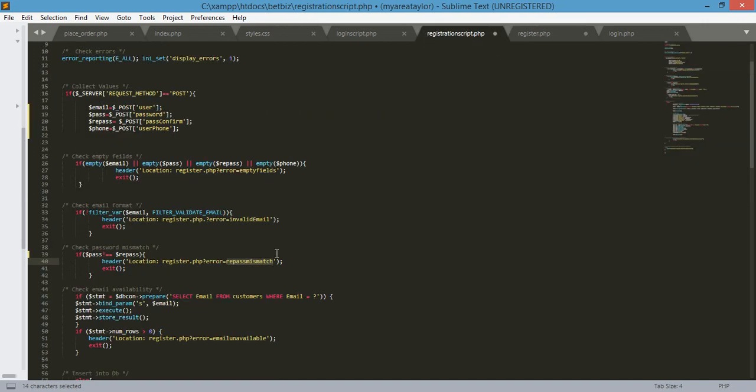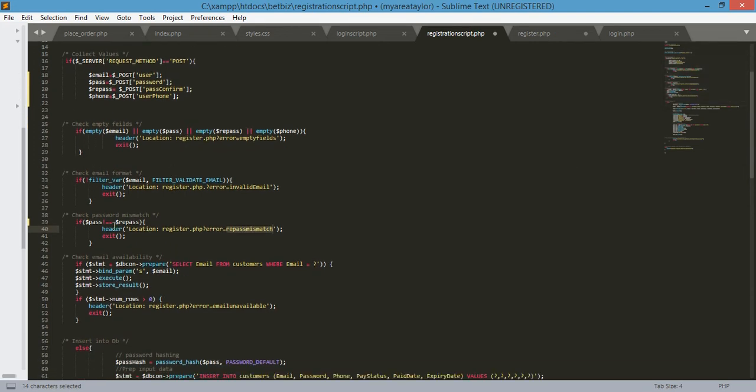Okay, continue. Then having checked all this, if after all this we are still on, then we check if the email, because the person is still registering, remember, and we want our email to be unique in the database. So we check if the email is already taken. So we use the email variable there.